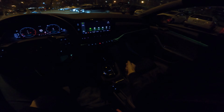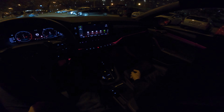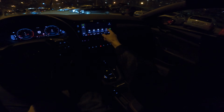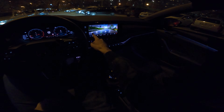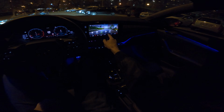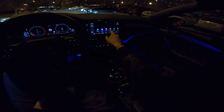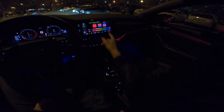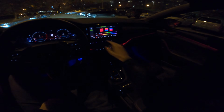So you have here Škoda green, you have winter, summer, ocean, race. You can turn it all off if you want to for some reason, or automatic. It then drives according to the driver profile: eco, comfort, normal, sport, and individual. I'm gonna stay in the comfort for now, and you can go onto individual, and over here you can customize the layout. You can swap the colors. You can have only one color or multiple, and you can control the brightness. So I'm just gonna leave it on this.